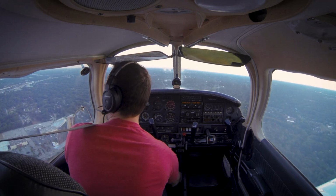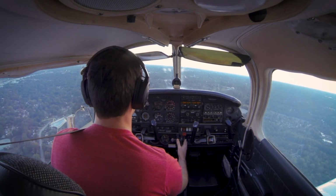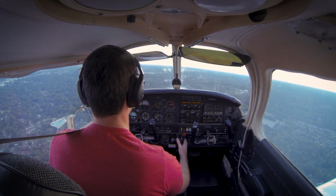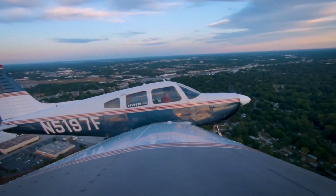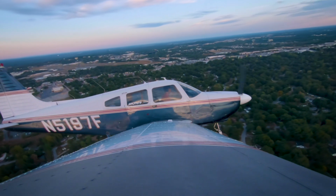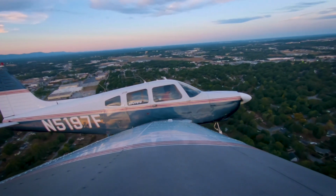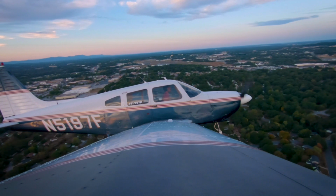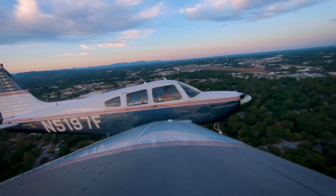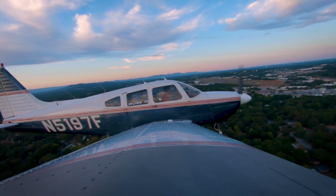00 Papa, you're following Cherokee traffic, currently about 9:30, 10 o'clock position, about 2.5 miles on the downwind leg. We'll be approaching left base shortly. 00 Papa, roger, we'll be looking. Still looking for the traffic, not inside right now. 9:30, 10 o'clock now, about 2 miles, turning left base. 00 Papa, I have traffic inside. 00 Papa, traffic ahead is touch and go, number 2, cleared to land, runway 1. Runway 1, cleared to land, number 2, 00 Papa.